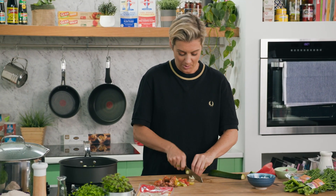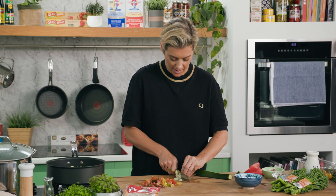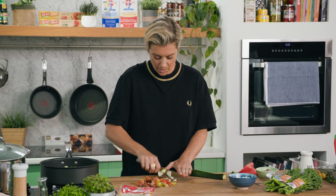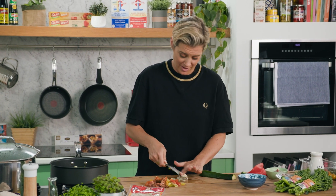Got some garlic here too — we want to make sure we have some of that. I don't think we can have a pasta dish without garlic; I think there's something quite illegal about that. If you don't like garlic you don't have to have it, but if you love garlic you can go crazy and extra on that one too.